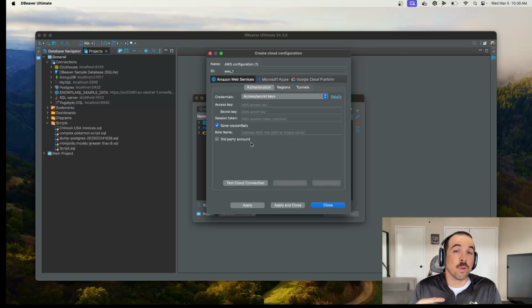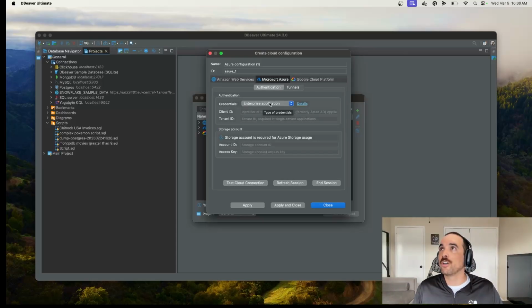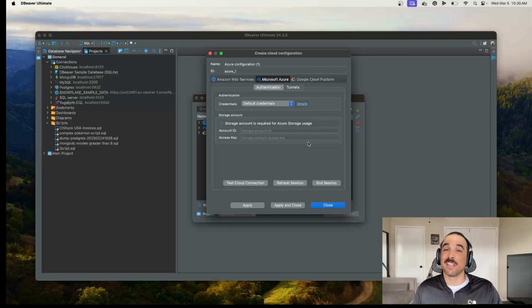Again, this depends on your organization, but you might log in via single sign-on, and so you'll need to set up single sign-on outside of DBeaver if you want to get that working. Same thing goes for Microsoft Azure. I logged in with a client secret, I think it was. But then if you want to use something like default credentials, you're going to need to set up possibly the Azure CLI, but you'll need to set up some other authentication mechanisms. Again, depends on your organization, but there's plenty of options to log in.